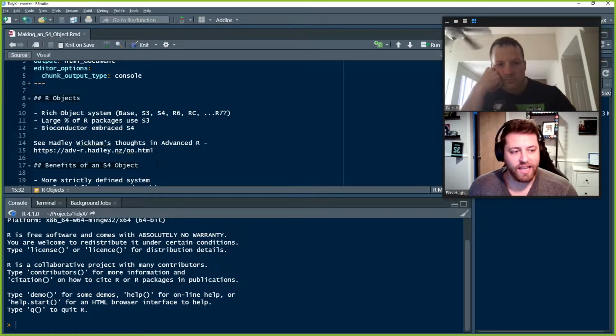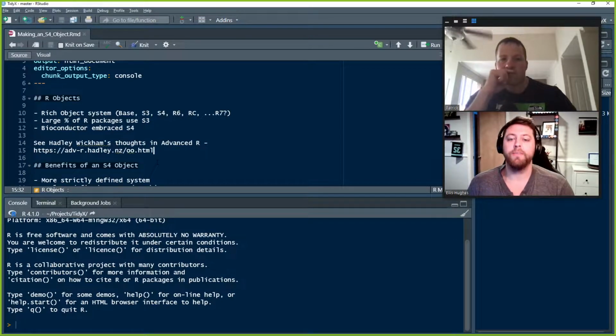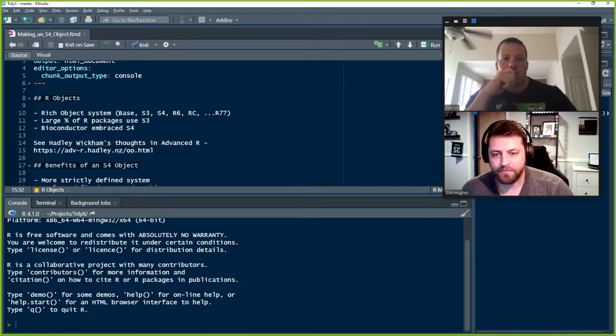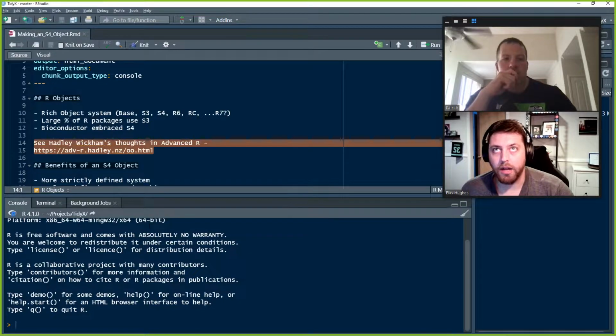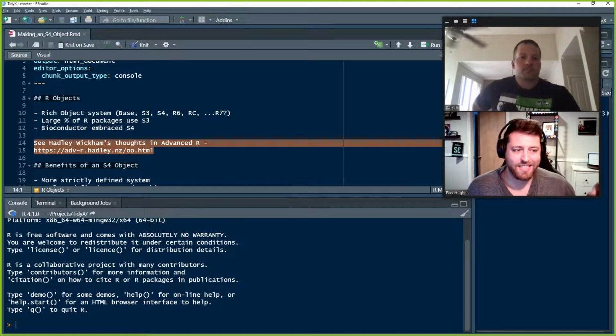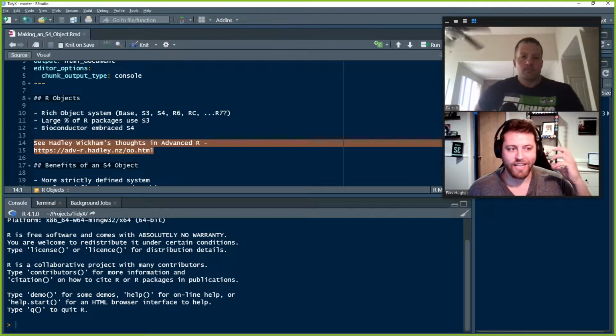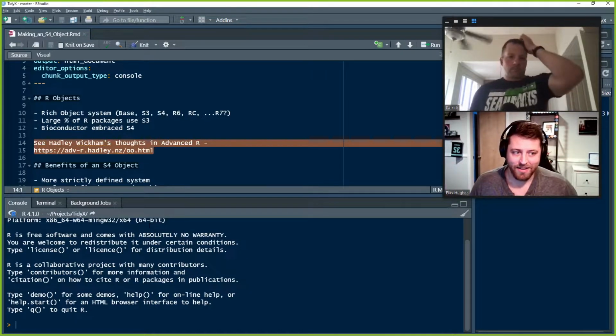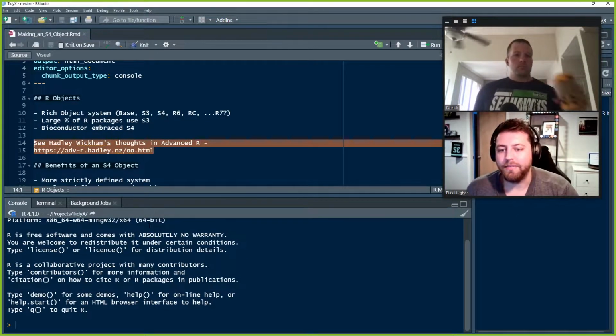But one unique thing about them is they really have embraced this S4 object system. So if you ever intend to work with or submit a package to Bioconductor or are working with packages from Bioconductor, you will be using an S4 object. Or object system. To be clear, these are object systems. These are not like names. They're not like a numeric. It is a type of object system.